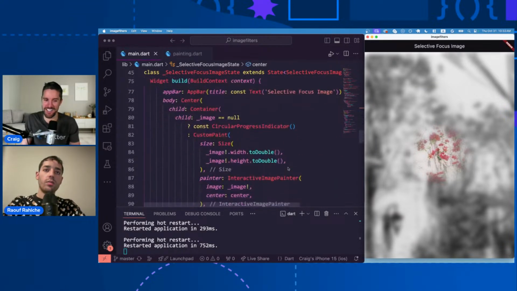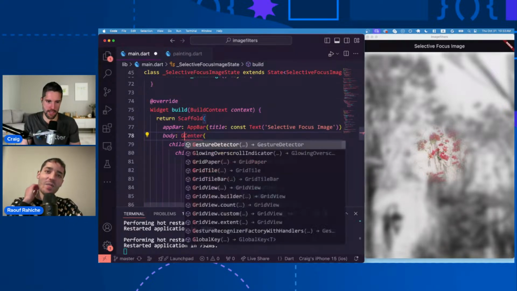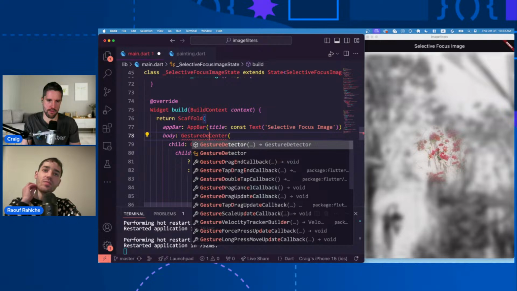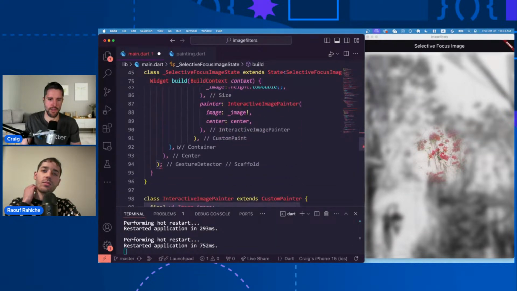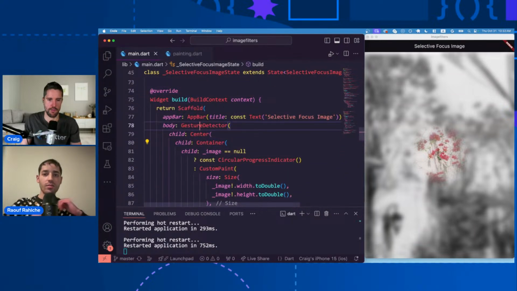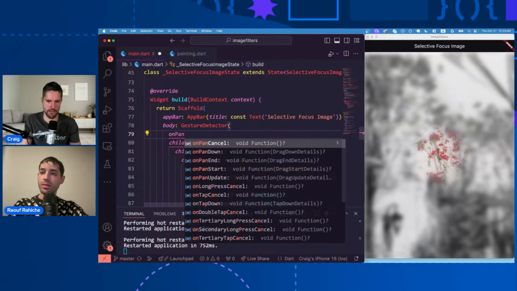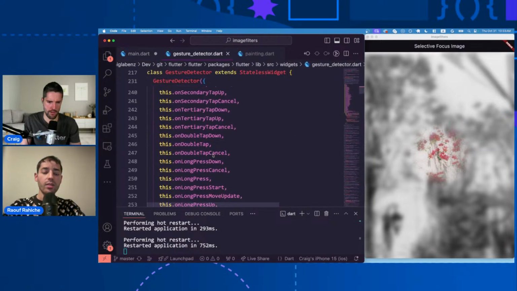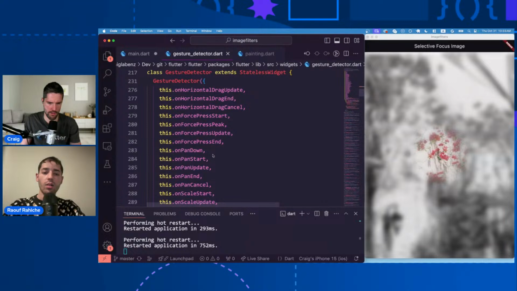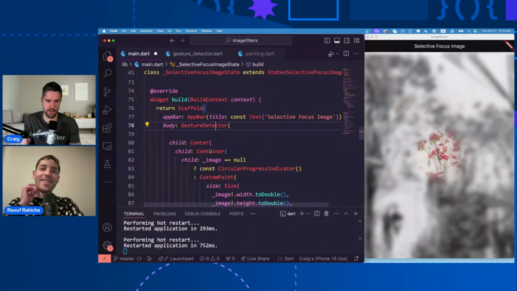All right, I think we're imagining different implementations, but I think it'll be time to get into that. So I'm going to wrap the whole body in a gesture detector. And this will get a child, and then we'll add another closing paren here. And then we say what, on drag or on pan? What's the parameter that we want here? I think on pan start and on pan end, and on pan update. Yeah, on pan update is potentially enough, or on pan start to know where they clicked.